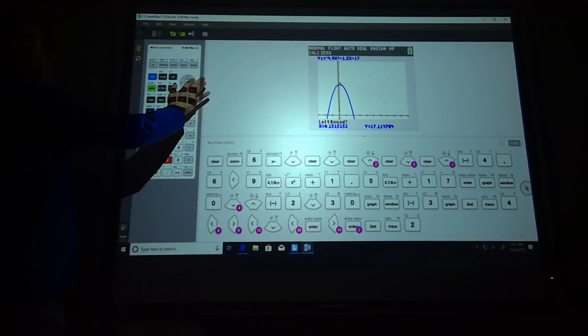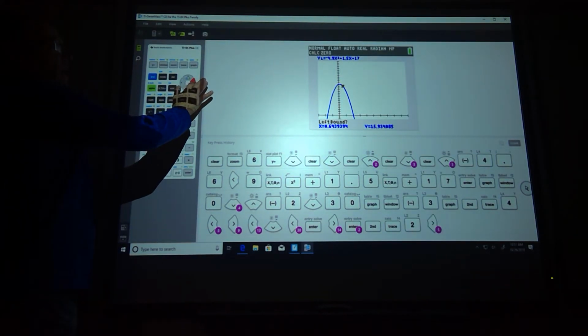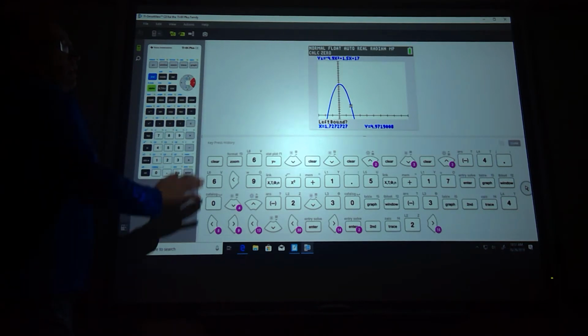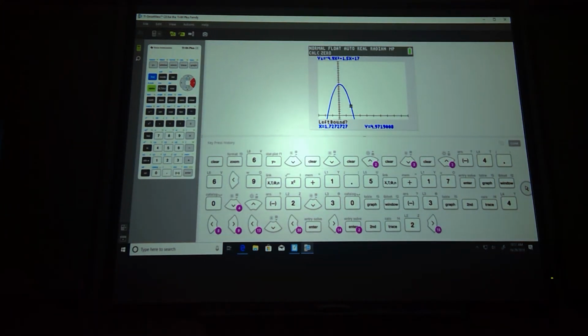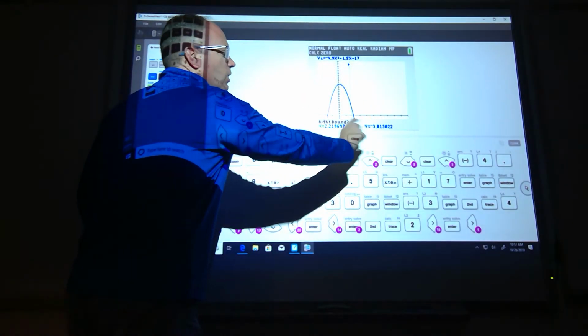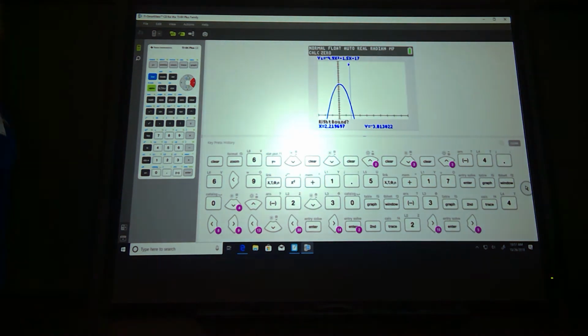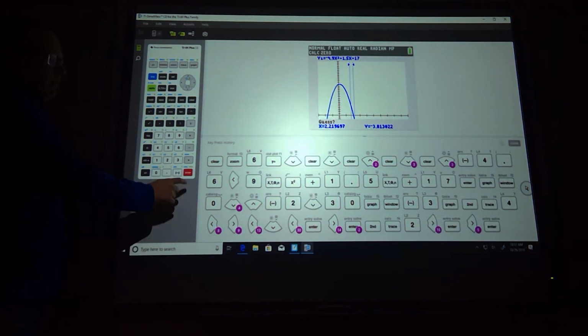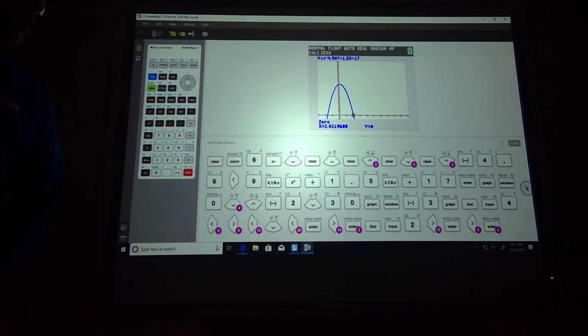Okay, so I'm going to hit the 0, and it's going to say, hey, left bound. Does it look like I'm probably on the left side of where that 0 would be? Yeah. Okay, you hit enter, and then you want to go on the right side of it. And you want to make sure that your y component is a negative number now. You want to make sure there's a sign shift. Hit enter one more time. Hit enter one last time. So at 2.02 seconds after this person decided to jump, they landed into the water.